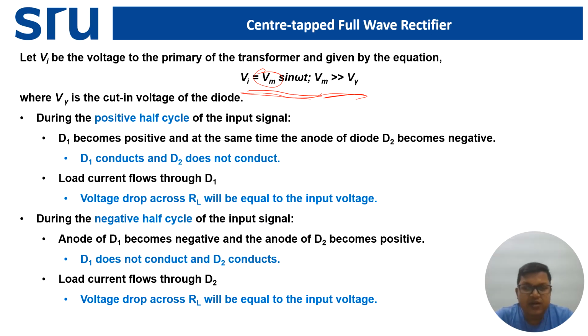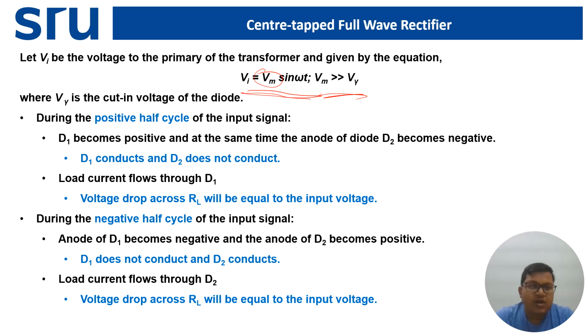So we will again see the similar kind of voltage drop across RL. But interestingly, we make our circuit in such a way that for both conditions, the current flow direction is the same for both cycles. That means we will see the halves in a similar fashion, on the same side, with the same polarity.